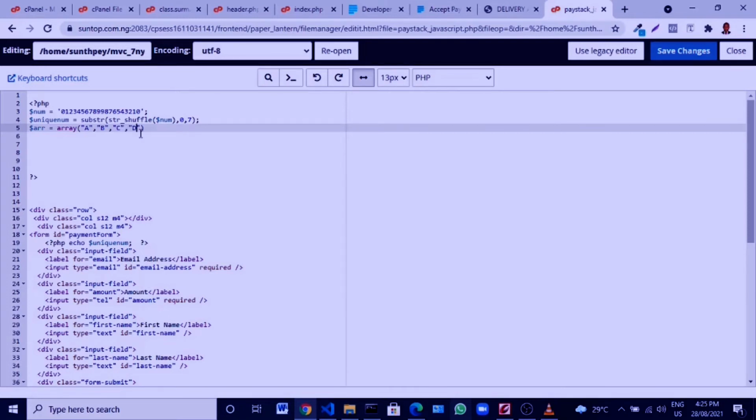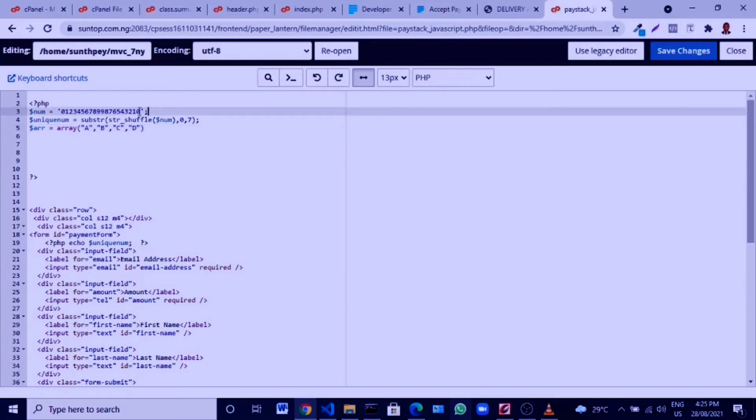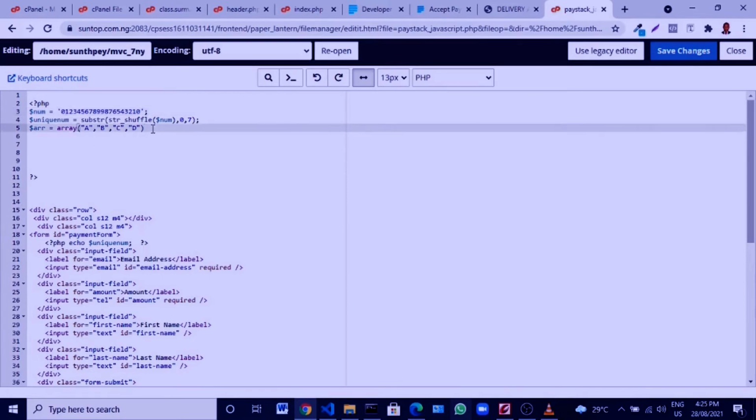You understand? You can write this to Z, or you can actually mix it up after including A to Z, since it is case sensitive. When you write A to Z in capital letters, you can also write another A to Z in small letters, so that before PHP will exhaust that, it will be running to billions of transactions, or trillions even, because they are unique.